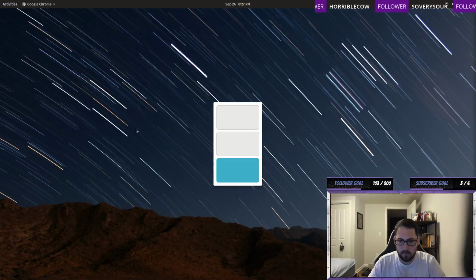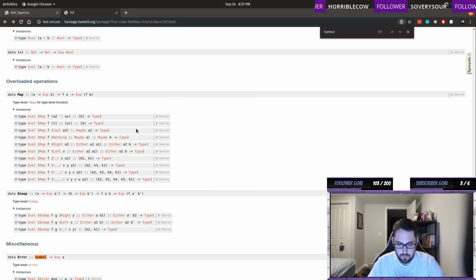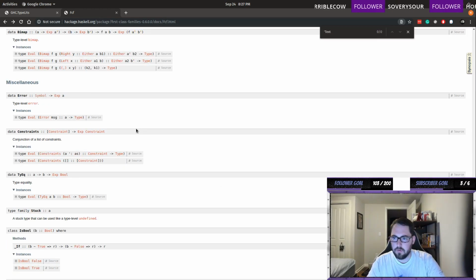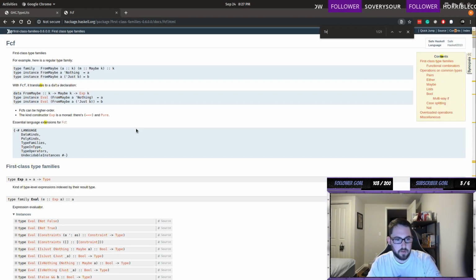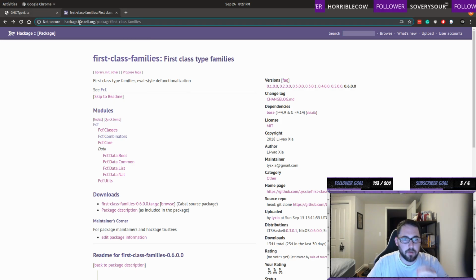I think it's... How do we just print it here? I don't understand. How does it know to do this? Where does that text thing come from? Man, I'm confused.